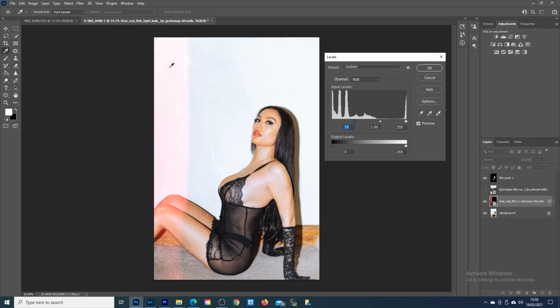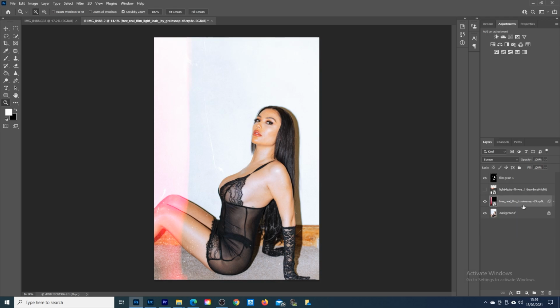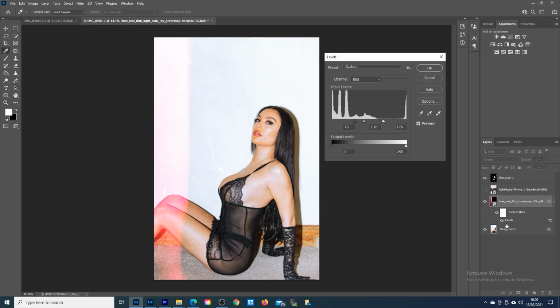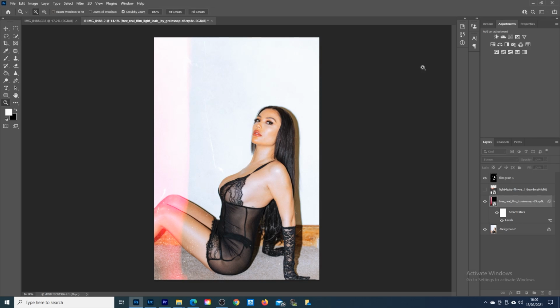And I actually like that. That's a nice subtle look. You can adjust this as well if you want to make it just a bit darker, like a deeper red, just like that. Press OK. And this is why you can adjust it. If you think, oh, I want to change it, just press the arrow on the side, double click levels, and then you can change it again.